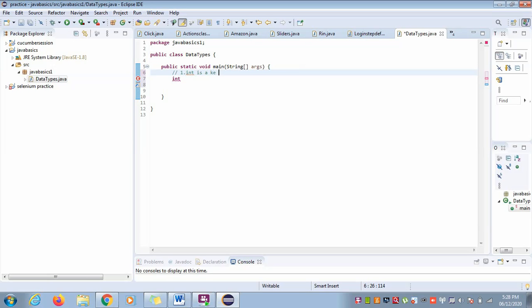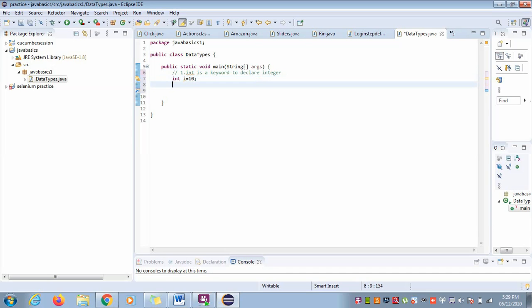Int is a keyword to declare an integer. How to declare here? int i equals some value like 10.